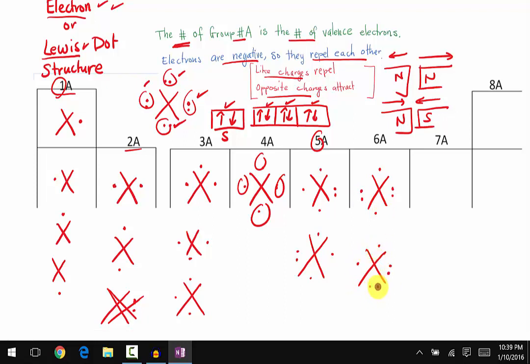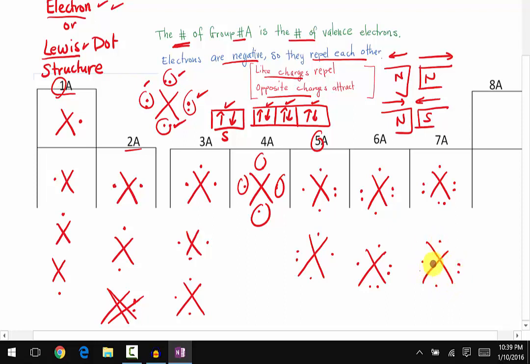Okay, let's go to group 7A. We have element X, 1, 2, 3, 4. Going back and pairing the electrons in the same orbitals, one over there. And the second one, you can pair anywhere right here. So 6, and then we can go right here. So that gives us 7. What about another way? We have 1, 2, 3, 4, pair, pair, pair. That gives us 7 right there.